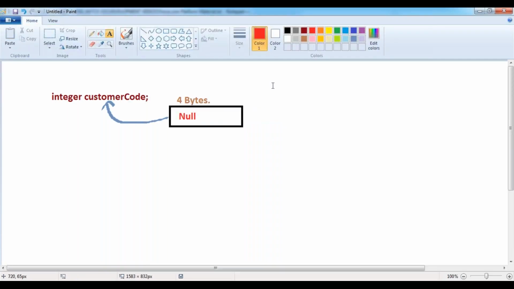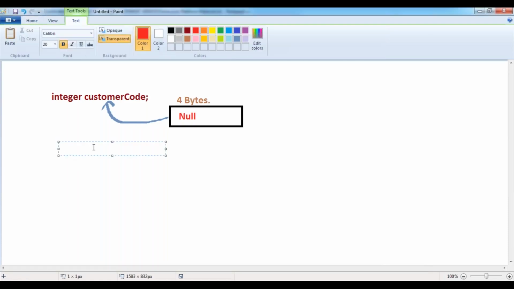So by default, it stores the default value as null.